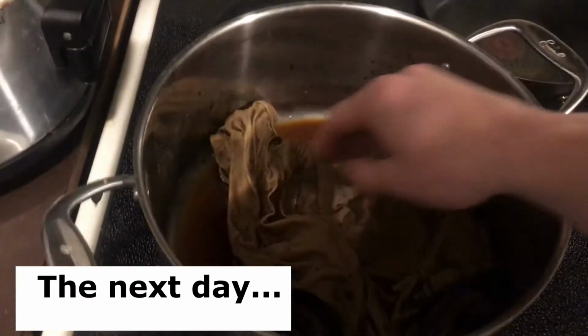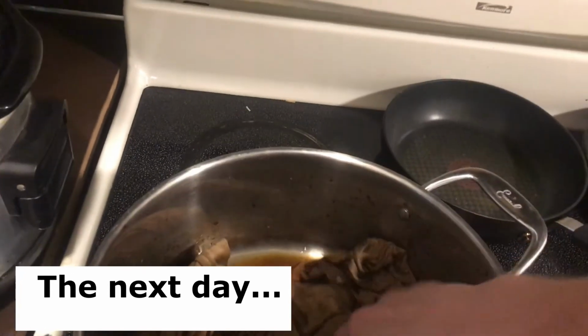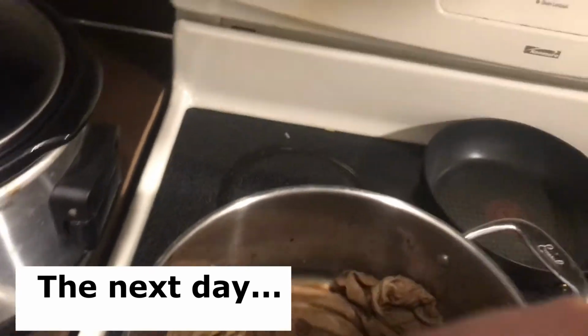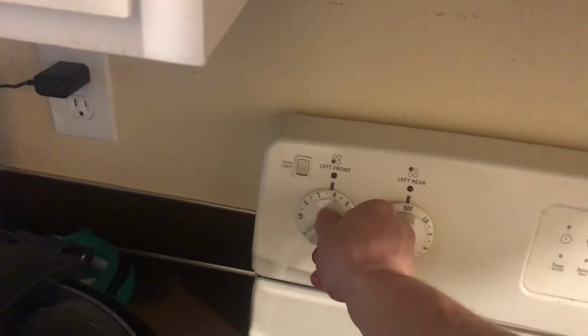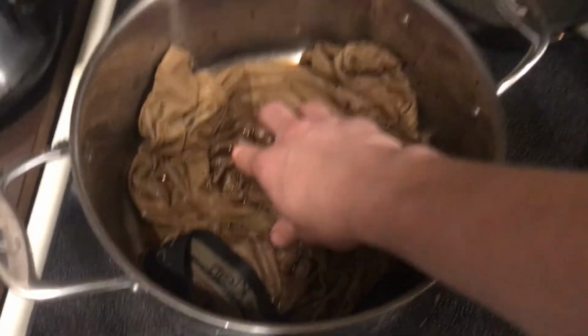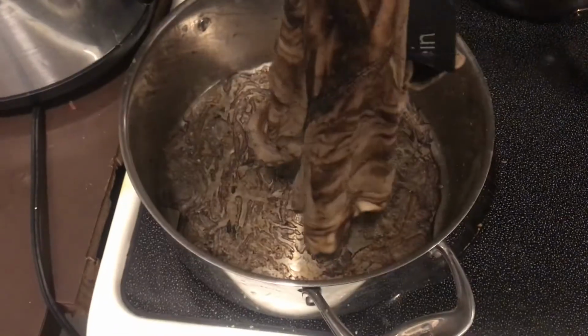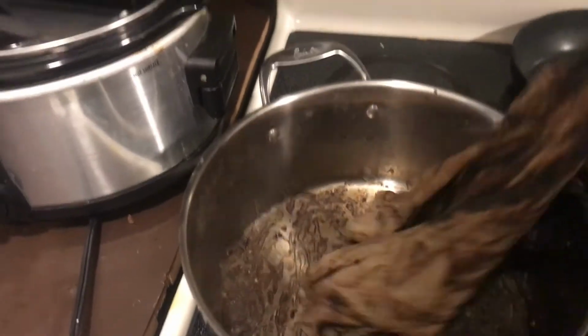Alright. Yeah, we get the underwear in here. It's been soaking all night. Let's see, get that on medium heat, a little lower, simmer it for an hour. Looks good. Be sure to really watch what you're doing, because you might evaporate all the liquid and kind of burn your underwear. I think it's still going to be brown though.